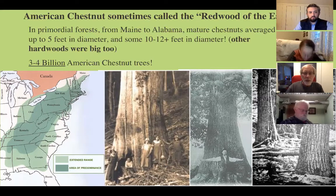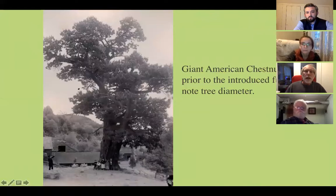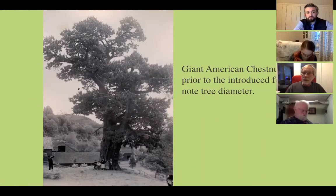And perhaps up to 4 billion chestnut trees, often one out of four trees in the forest throughout its range were chestnut trees. So it really pervaded the eastern forest. It actually came further up into Maine than even this map suggests here. About the southern half of Maine, more or less, was chestnut territory. And this is the kind of size that we had in the 19th century and previous, of course, up until this unfortunate importation of a fungal blight from Asia. So just to get a sense of the scale here on the bottom, if you see those people standing around a chestnut tree on their land, a massive giant tree.